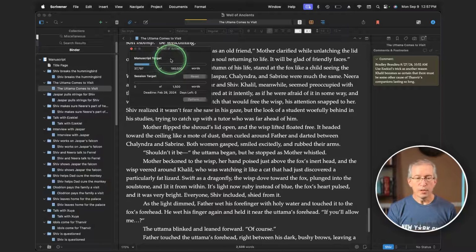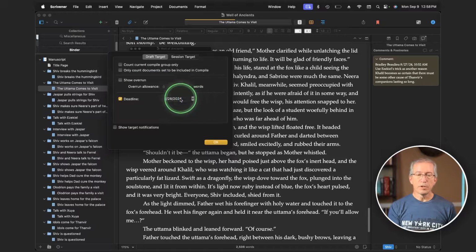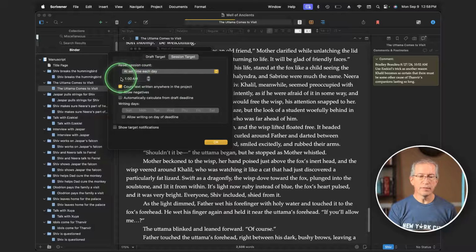So I brought up the target window, and so this is my book. It has a manuscript target of a certain number of words, and it keeps track of that on a cumulative basis. Anything that is in this manuscript folder will be counted towards that manuscript target. And so I'm shooting for, perhaps for this book, something like 80,000 words, 90,000 words, what have you. So you can change that however you want. And then for the session, you can change that as well. I try to shoot for 2,000 words per day. And so in the session target, you can have that reset at a certain time, 1 a.m. in my case, but you can set that to whatever you want. And when that time hits, it resets that counter.